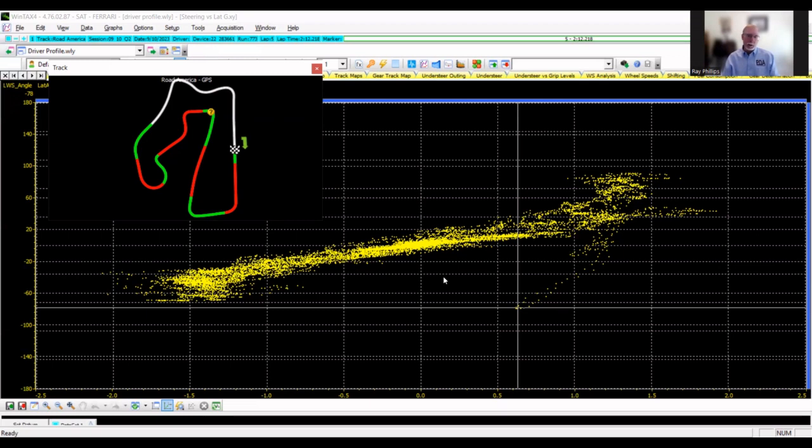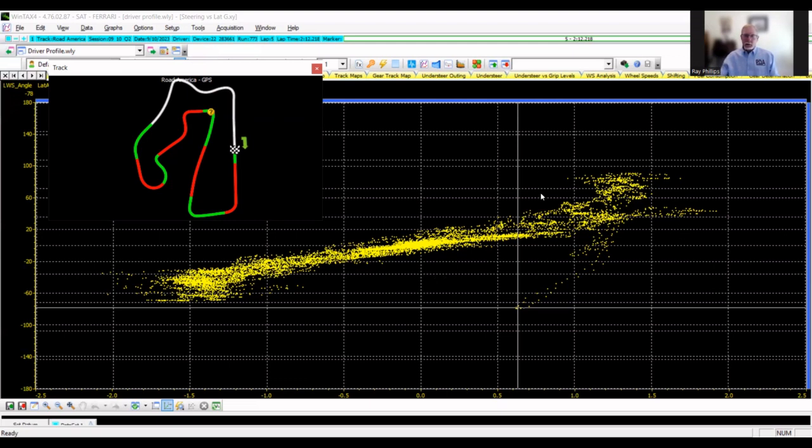This is one lap. Depending on your data system, you can probably have a bunch of laps. Now the question is, what do you do with that? Well, you need to have a little bit of history. I know these cars pretty well. This is a Ferrari Challenge car, and you've probably heard me talk about these before.